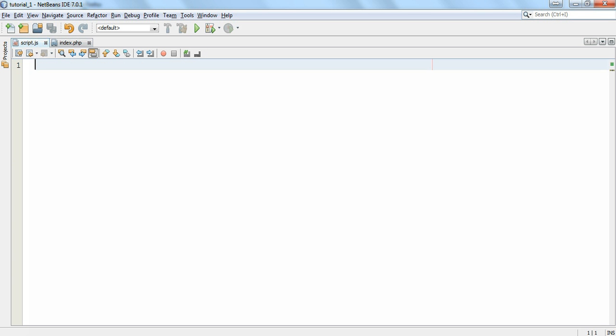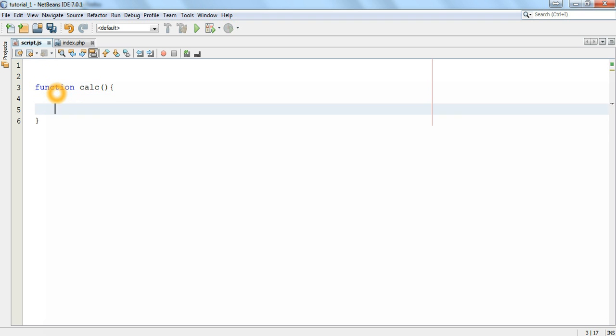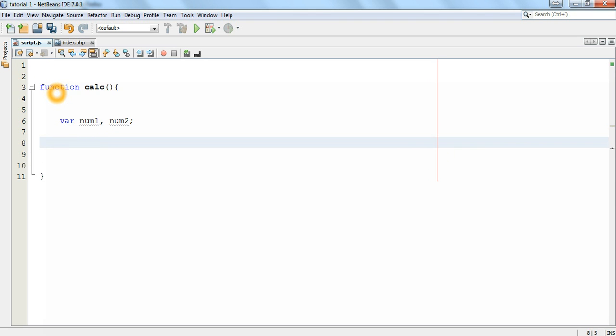Alright, so let's come over to our script file, and what we're going to do is make one function, and this function is going to do everything that we want it to do. Inside this function we're going to set some variables. Remember we talked about data types in the last tutorial. Well, these at the moment are just going to be variables with no data type at all. So we've declared two vars using the comma separated method. Then I'm also going to declare the result, and I'm also going to declare the sign, and we're going to give it a default setting of the plus sign.